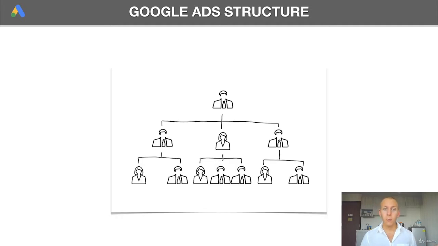So first things first, Google Ads do have a very solid structure, right? And we're gonna go through all of these structures bit by bit. But let's get a bird's eye view first and understand what it's like. Now, the structure works like a hierarchy, right? And a hierarchy we see in most places in life. One of the examples is at work. So if you have a business, right? Maybe you work for a company.